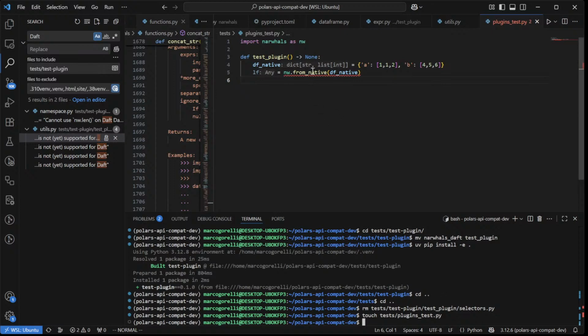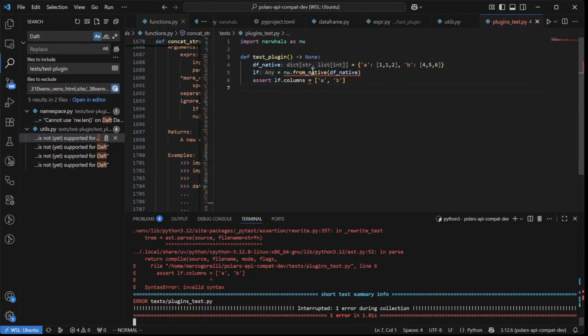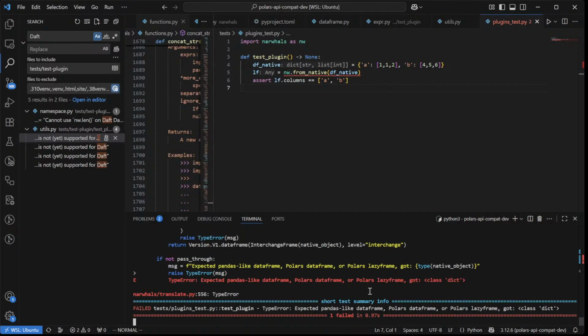Okay, and then maybe let's also assert, let's only implement columns. Columns should be A and B. This is all that I want to be able to pass. So let's see if this runs, and it shouldn't run. But yeah, that's the idea behind test-driven development. First, get a failing test, fix up your code, and then get a green test. Yeah, okay, so this one does not pass.